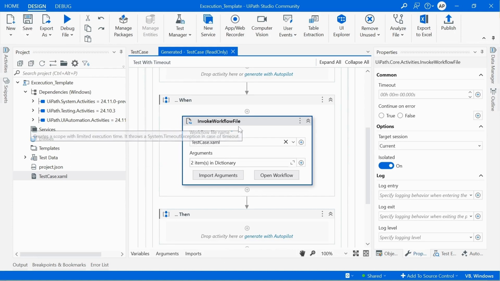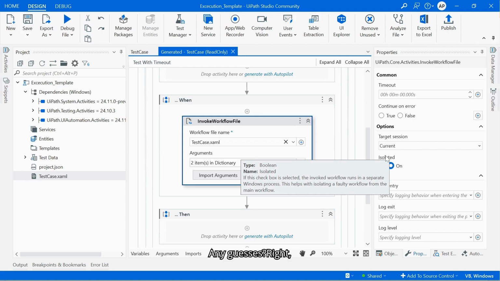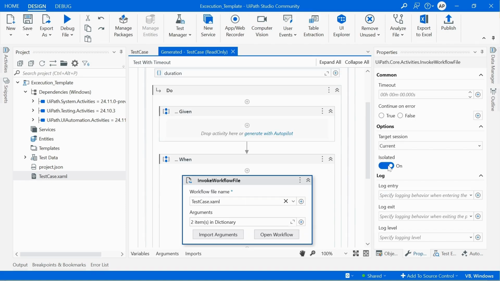By default, the enable isolated option is selected. So what is meant by the isolated option? Any guesses? If the isolated option is enabled, what will happen? The invoked workflow runs in a separate Windows process. This helps with isolating a faulty workflow from the main workflow. So that is the main purpose of this isolated option.